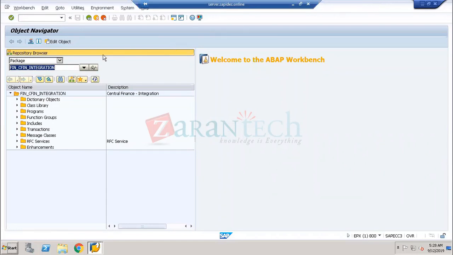And what you have to do here is click on display. Once you see the display, here you can see the objects related to the support pack. Without the support pack, I cannot do the initial load of the data from the source system to the central finance system. Initial load is nothing but, as of today, I want to carry forward the balances. That is one step we have to execute, so I cannot do the initial load of the balances.